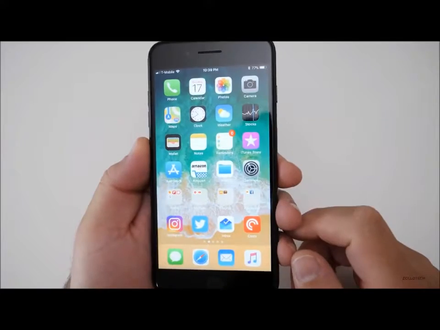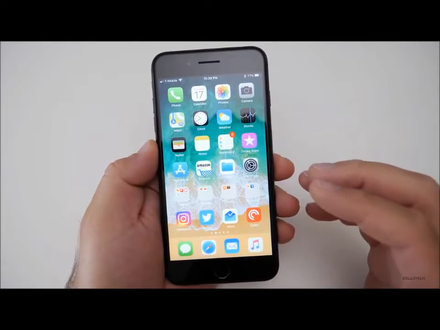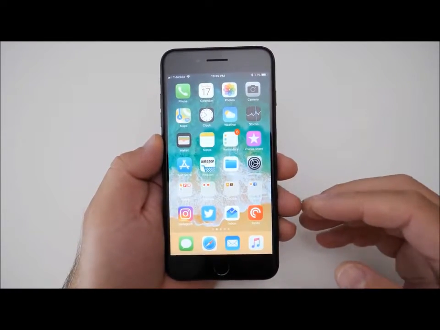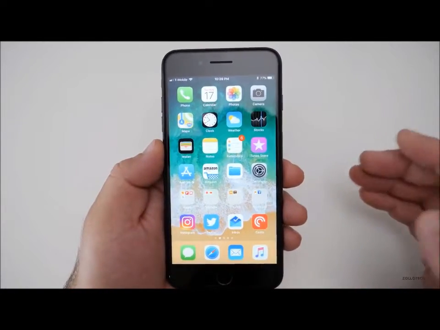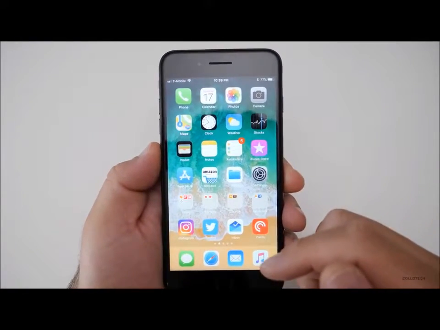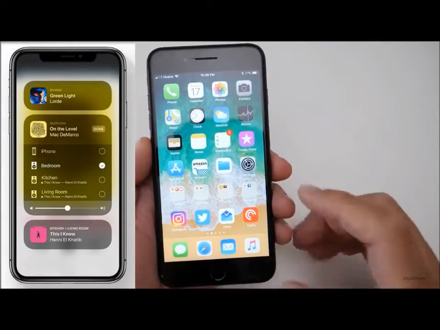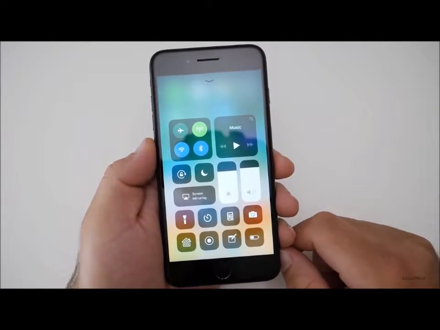Now there's something called AirPlay 2, and AirPlay 2 allows you to more easily share different things with your home control and music. So we haven't really seen this implemented yet. Maybe we will with the HomePod when that comes out. But what that does is it allows you to control maybe one room and its volume and another room and its volume. It's built in to your control center, which is all new also. Now the control center is radically different.